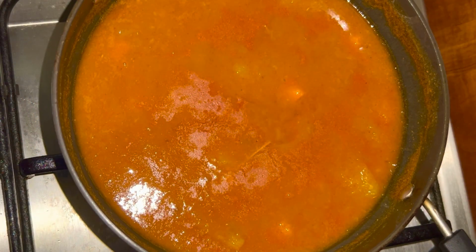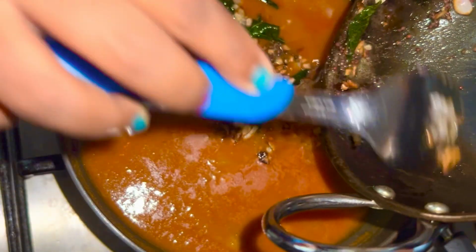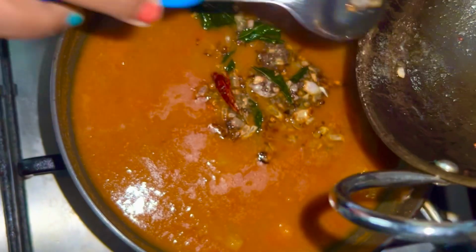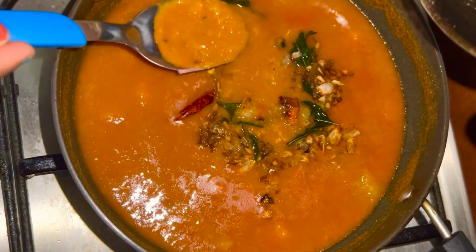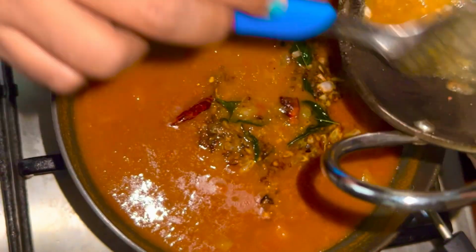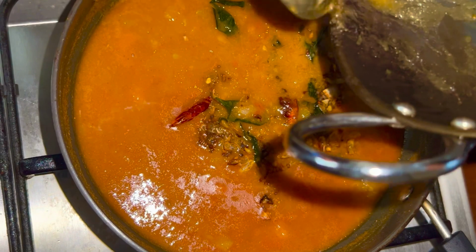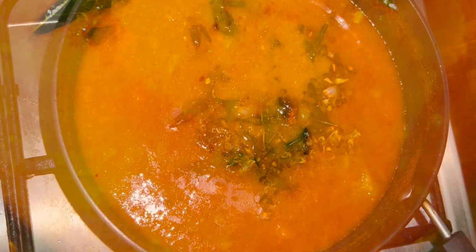Now let's transfer it to our sambar. So here our favorite South Indian sambar is ready. Please do try it with your favorite idlis and dosas.